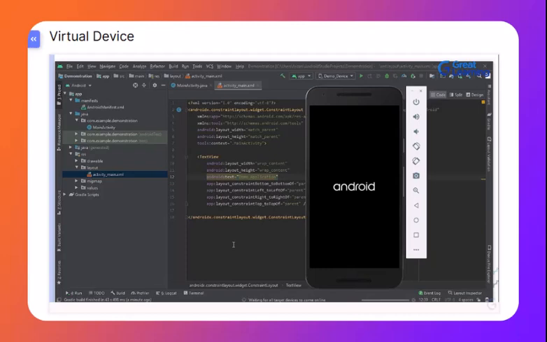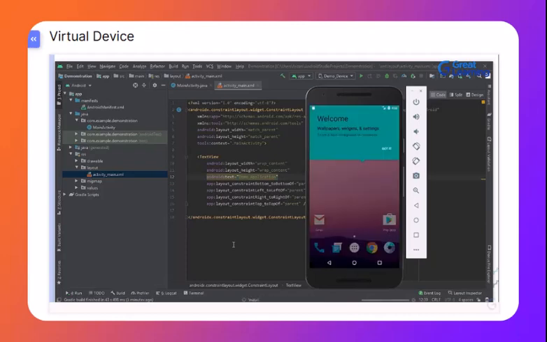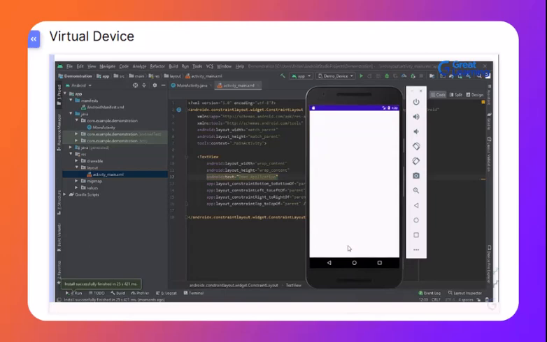Let's wait. As you can see now, our virtual device is up and running, and you can see the time over here. You can see Gmail. You can access everything on this device like you access your phone. Now you have this demonstration which we created earlier when we named our project, and changed the text view, and inside that changed the text from Hello World to demo application. You can see that we have this demo application over here. We can zoom it a little bit as well.